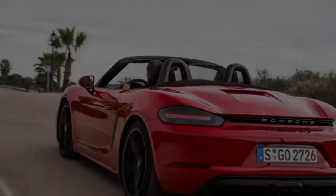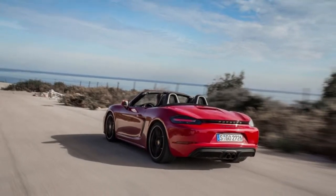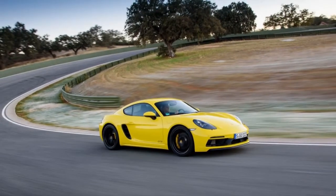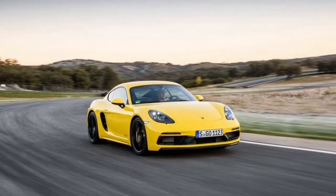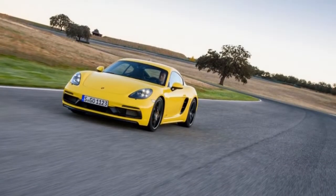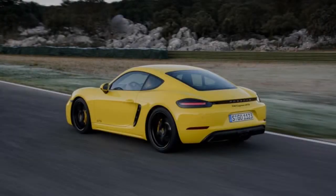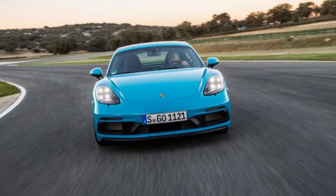Sport Plus was our favorite driving mode at the track, but on the road we consistently dialed the suspension back to its milder setting to allow better compliance. The anti-roll bars in the GTS are stiffened around 10% relative to the S, and body roll is never problematic or even noticeable. Steering, as ever, is quick enough to direct the GTS precisely while communicating in a language we understand. The S model's variable-ratio rack is shared here too. Both the Boxster and the Cayman have always avoided the pitch-and-dive behavior that many mid-engine cars exhibit under heavy braking or acceleration, and that remains the case in the GTS. Thus, the steering weight and feedback are consistent, giving the driver a reliable foundation from which to drive hard.